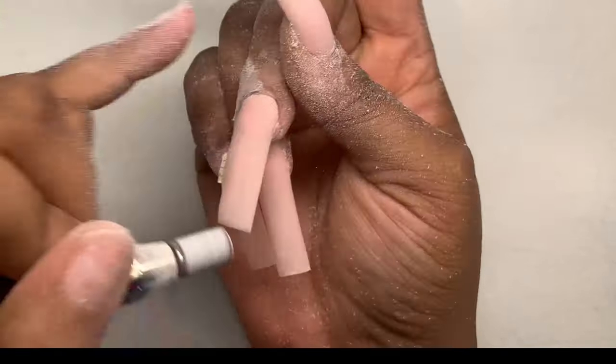So after completing the primary lines, I am going to cure this for 60 seconds, and then I'm going to come back in and simply go over those lines again because I want to make sure that this cage is very prominent with the gold chrome. So I did not want to put the chrome on and it did not give a true gold finish.